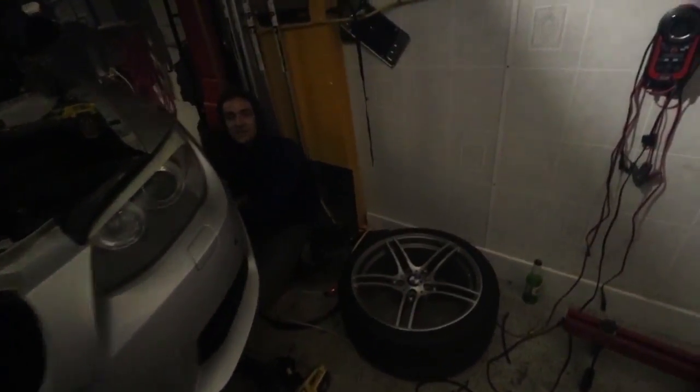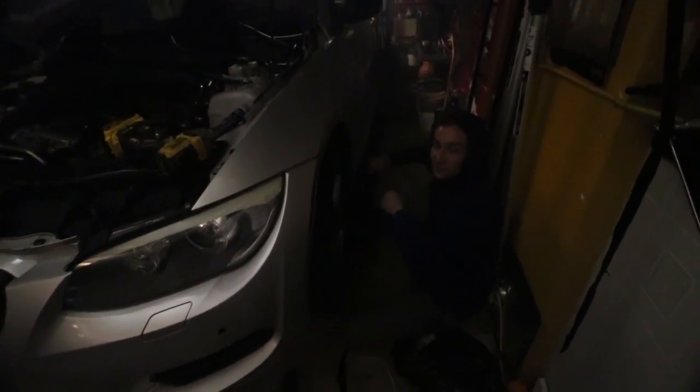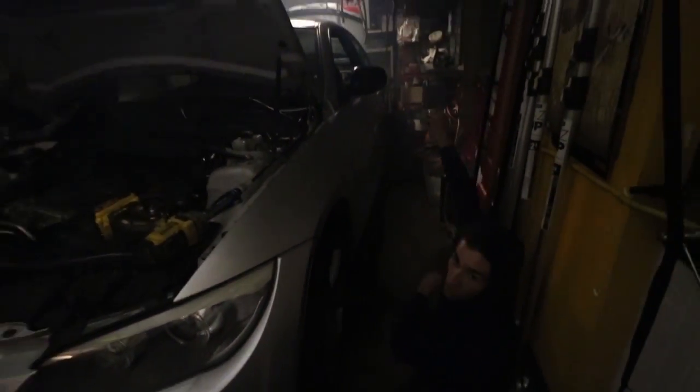It was like a steam engine, dude. I turned my car on in my house and I had like 30 seconds to get out of my neighborhood. The second I turned it on, it was like a freaking steam engine, bro. Probably the length and width of this garage of just smoke trailing the car all the way from my house to here, which is like, what, 5 miles? So many people were giving me looks. My neighborhood was white when I left.